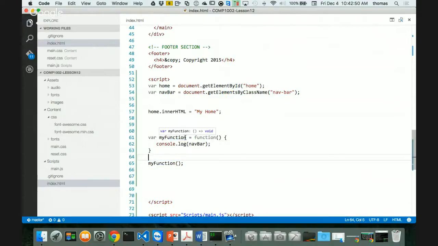Actually, what this is doing, just to give you an example, and this is kind of funky, so hear me when I'm saying this, because I'm going to test you on it. There's two ways to create a function. One way is this way, which is I'm using a variable as an alias to point to an anonymous function. That's what this is, an anonymous function that has no name to it. This is an unnamed function.